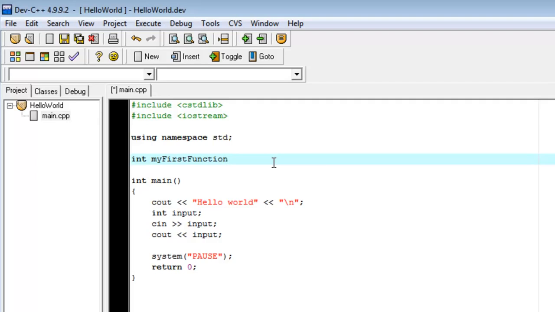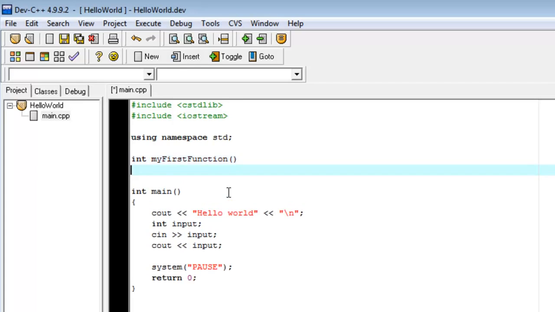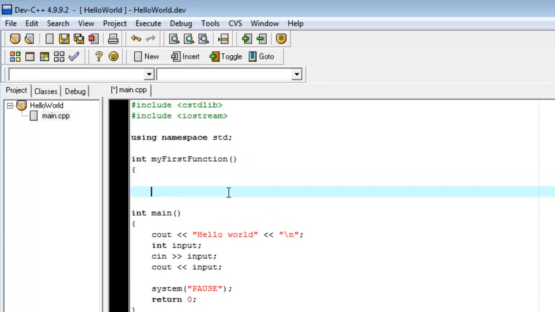If you remember anything from the last video, right now that looks a lot like int input. But the unique thing about a function is that instead of putting a semicolon, we're going to put opening and closing parentheses. Then we can either start a new line or put this on the same line: opening squirrely brace, leave some space, ending squirrely brace. Now this is our function.